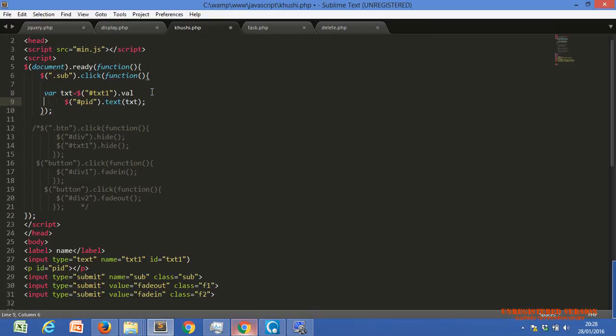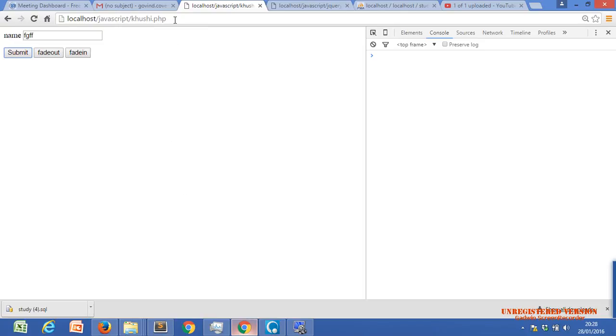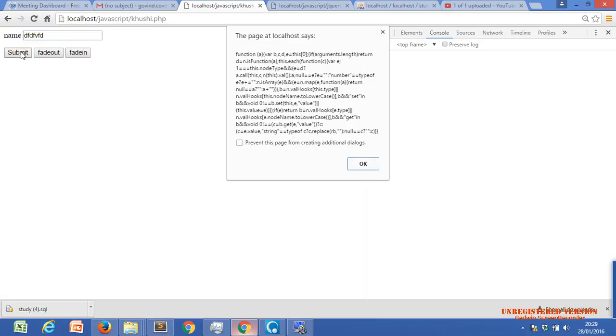Okay, alert one, kind of a debugger alert, txt. Now if we are getting the value, then it will just alert that particular text box value. The function is alerting, I don't know what.